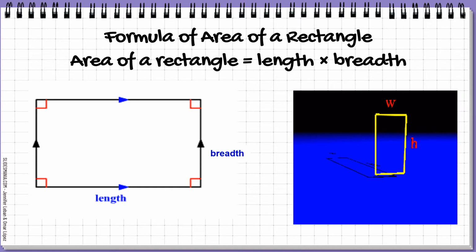Now, in some questions, you would see that instead of breadth, it is written width. So remember that there can be questions where instead of length into breadth, it is mentioned height into width. But can you see a rectangle here? It is just the same rectangle, but it is just standing upright.